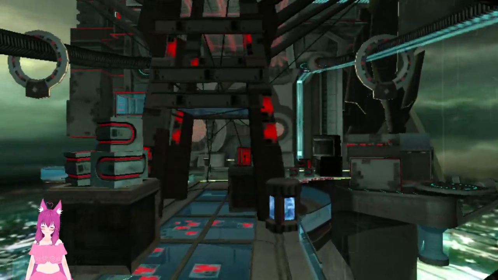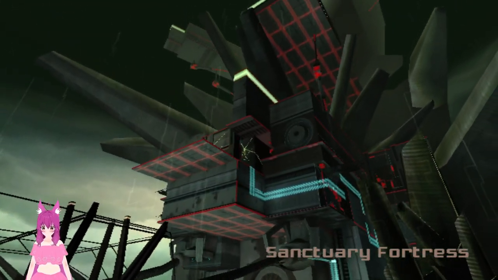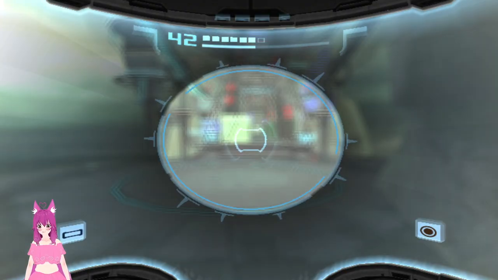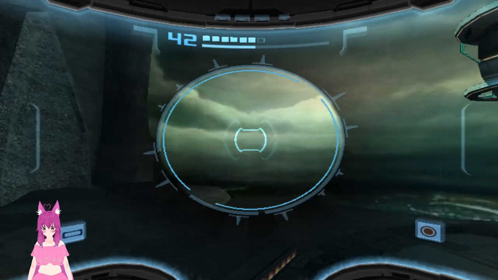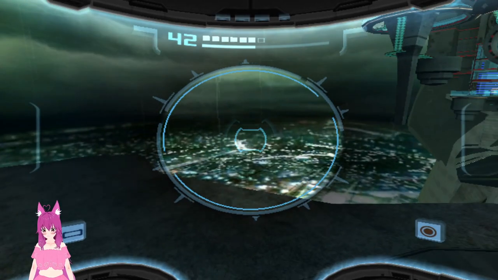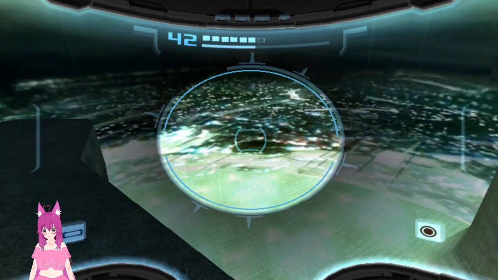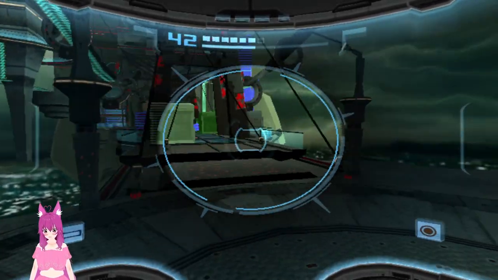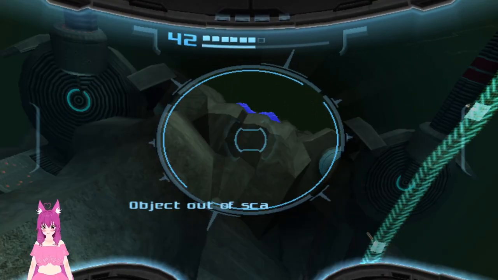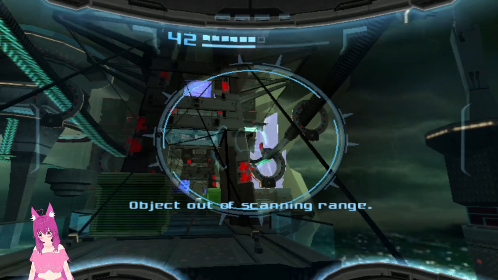Actually, fortress. Why does it look like we're suddenly inside a server? I know, right? Even the weather is just digital. That's a lot of place. Yeah, I'm like 90% sure that the elevator just took us down into a digital server rather than the actual Sky Temple. No, we don't go to the Sky Temple.